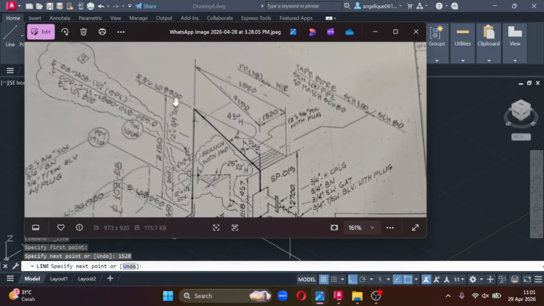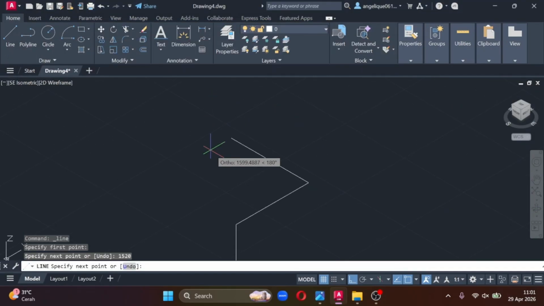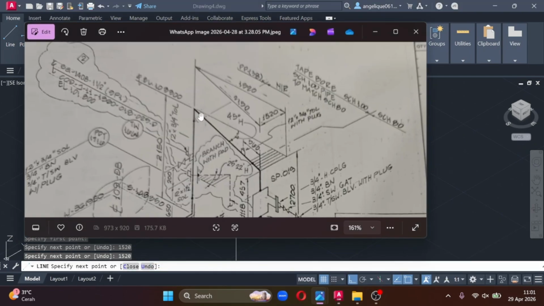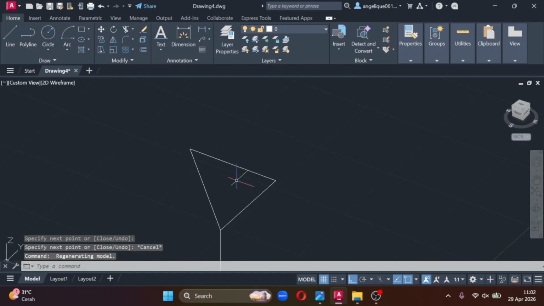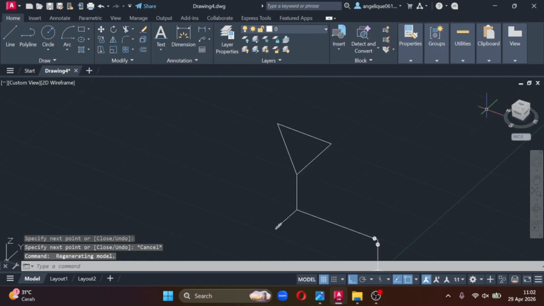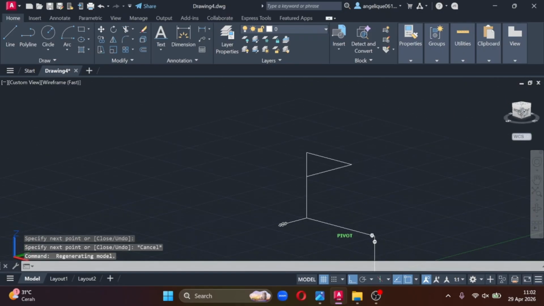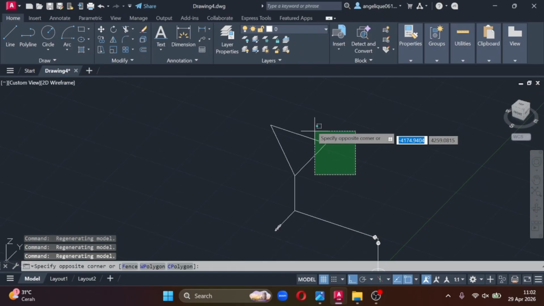Let's look again. The guideline to the left is also 1520, so just type it. And then, like I said, we use the hypotenuse as the actual pipeline in the plan. This is 2050, but we can just connect it to the first guideline. So this is your angled line. If we rotate using the ViewCube, you can see it's already angled. We can just erase this.